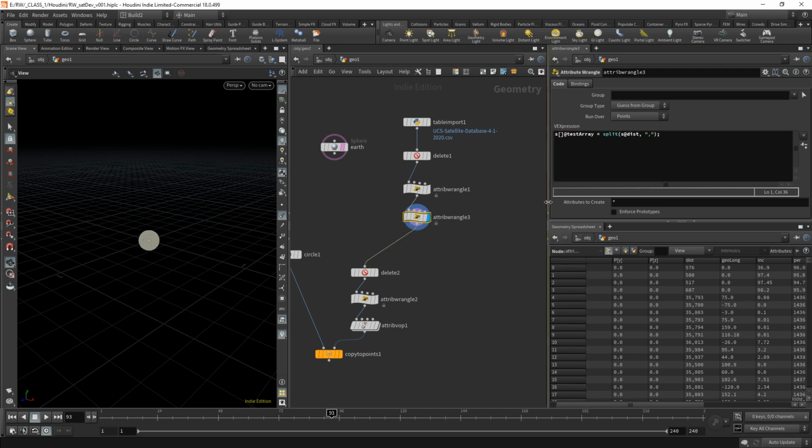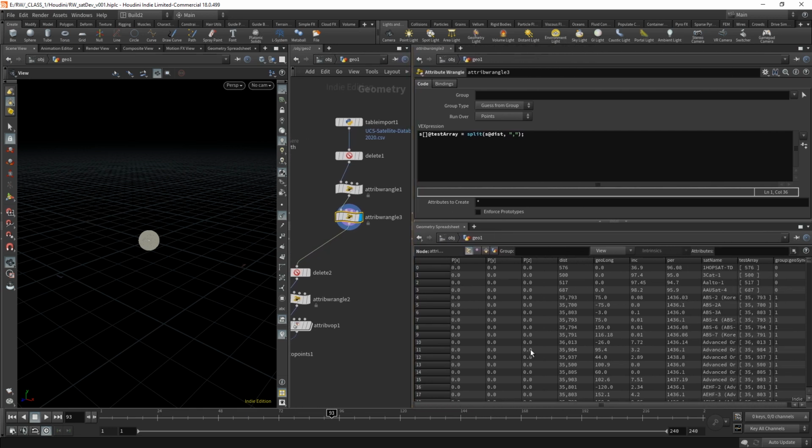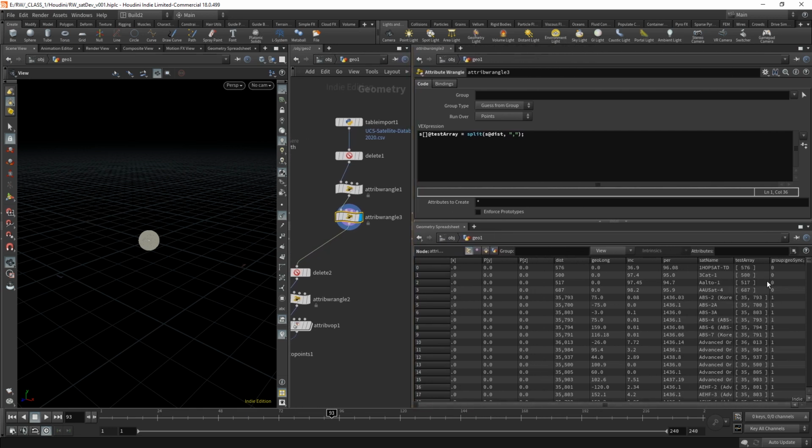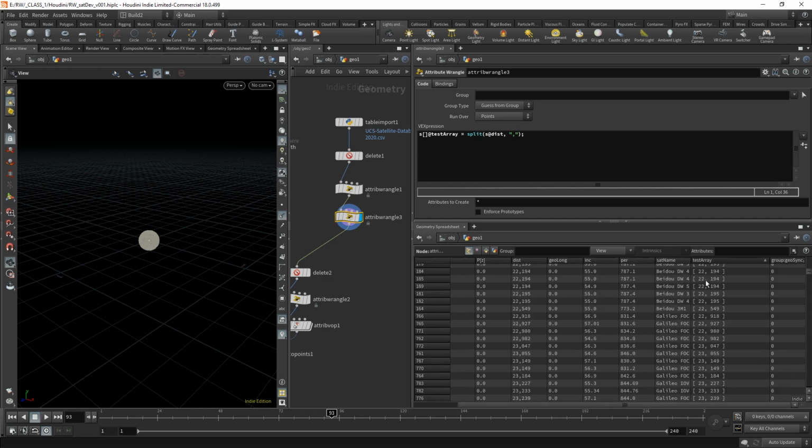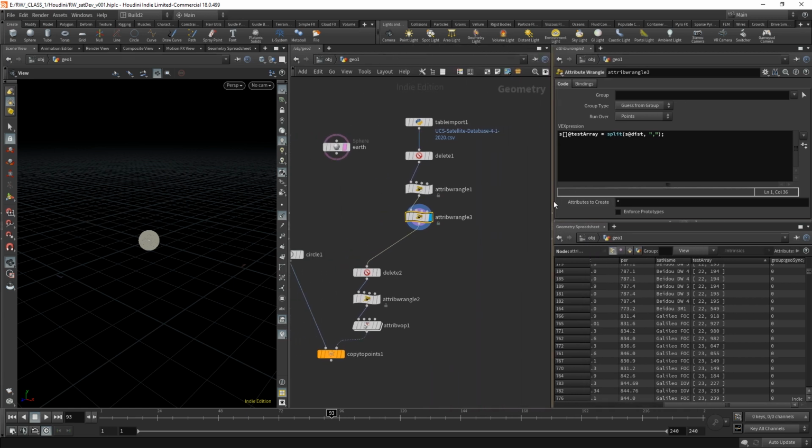Cool, no errors, so that's good news. Let's expand this out and see what happened here. This test array is what I'm after. You can see that the value, this number, used to be 22,194, and now it is an array with the value 22 and then the value 194. So this is what the actual number used to be, and this is now what's populating the array. Cool. So now what we need to do is smash those things together.